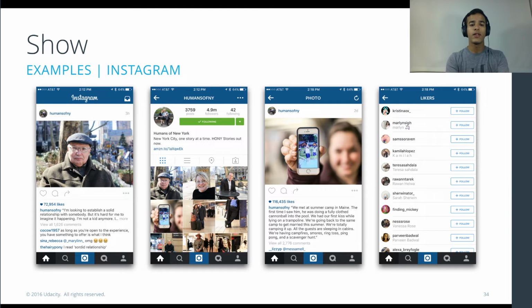Let's look at an example of that. Notice in Instagram, all of the buttons at the bottom are still there when you click on one of the new items. That's something really important to note. There's not one best practice, but it depends on what you're trying to do with your app.